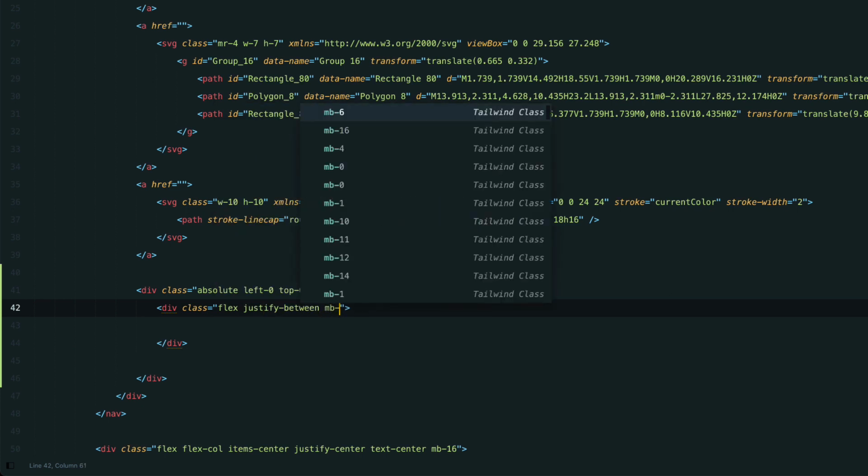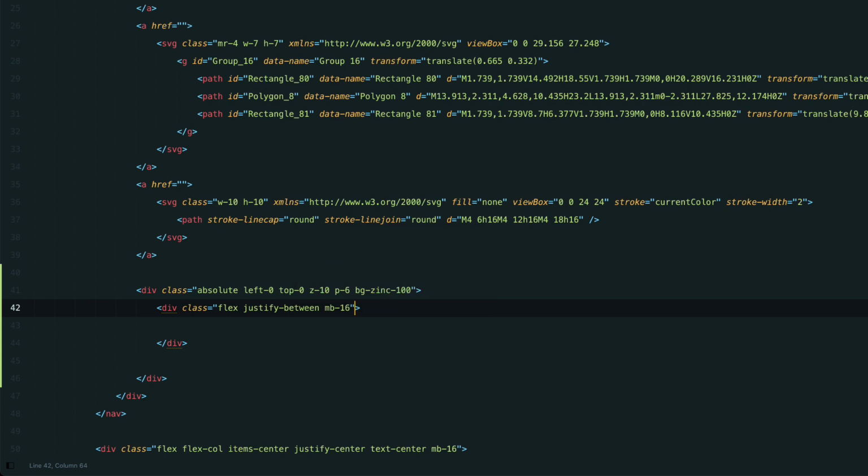And I think there's quite a bit of margin down the bottom, so we'll give that a bit of space down the bottom with margin bottom 16. And then we'll have a p tag for Scott green tea.